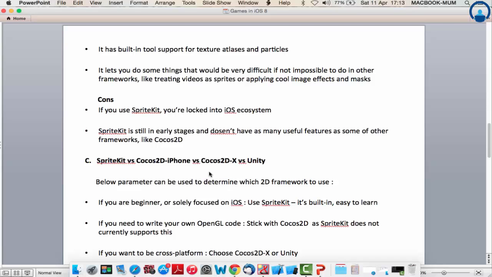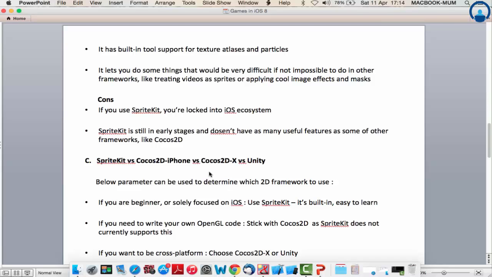Let's distinguish between SpriteKit, Cocos2D for iPhone, Cocos2D-X and Unity. Based on the below parameters, we can determine which 2D framework to use. If you are a beginner or you are completely focused on iOS technology and not interested in porting your application to other platforms like Android or Windows, then go with the SpriteKit framework.